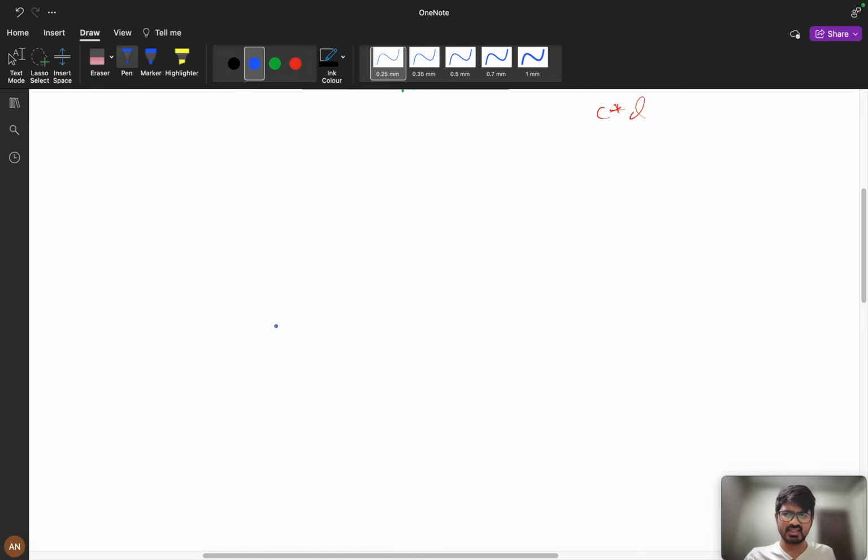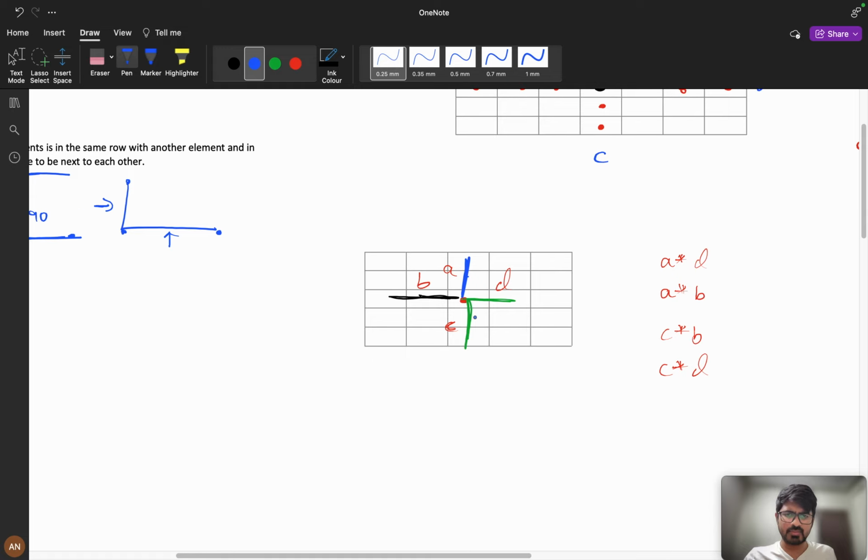Now let's see the small tricky part. Consider this as my midpoint. Consider this as my middle point. Now how many directions can you go? You can go top, left, right and bottom. Consider I am going to the top and it's indicated as A, B, C, D. In this way you can form the triangles.